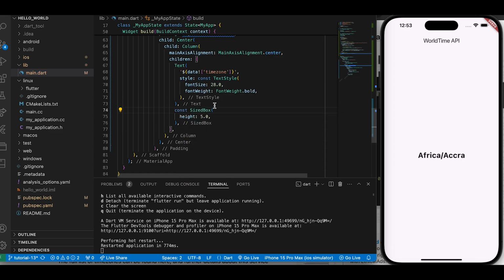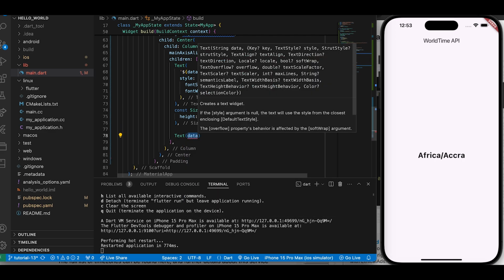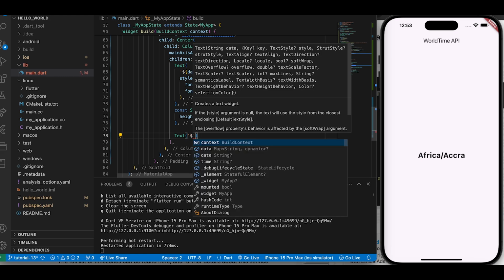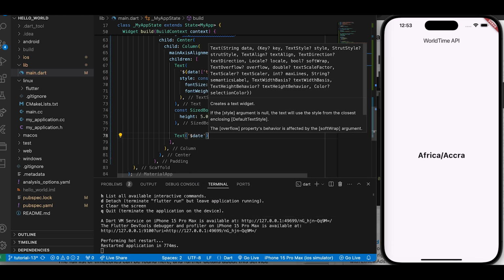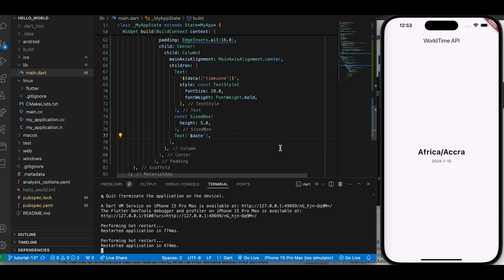So const. All right, so now we've declared the time zone, so let's show the date. So text, and we are going to show the dates. It's just simple. We've already declared date, so we just make use of the $ sign, then we'll call the dates, and that is just that. And our date is going to show. For that, I'm not going to do anything. So let's just copy the size box and paste it over here.